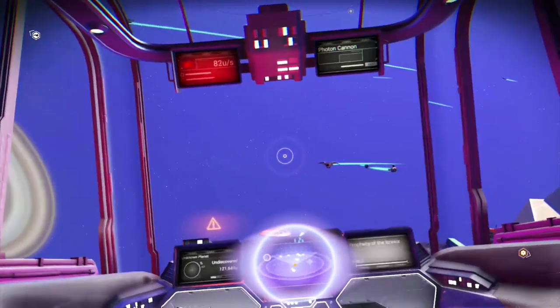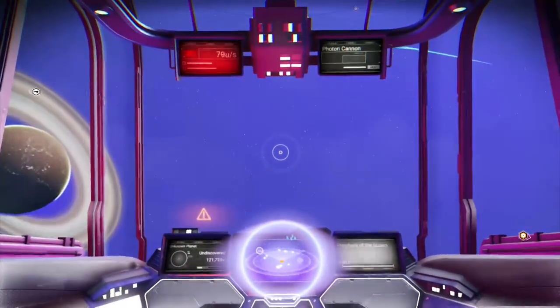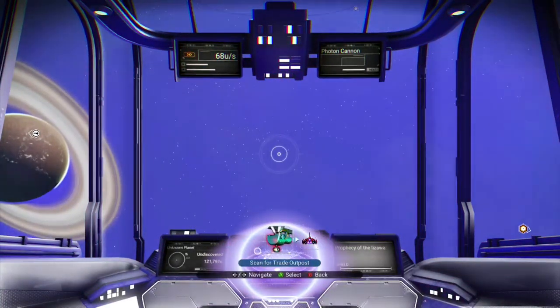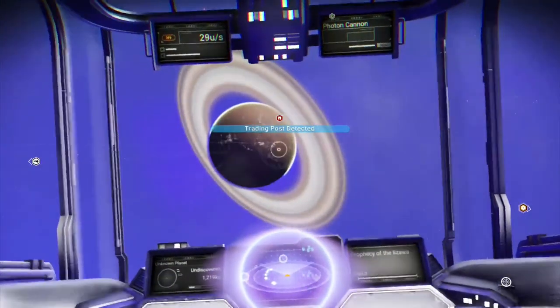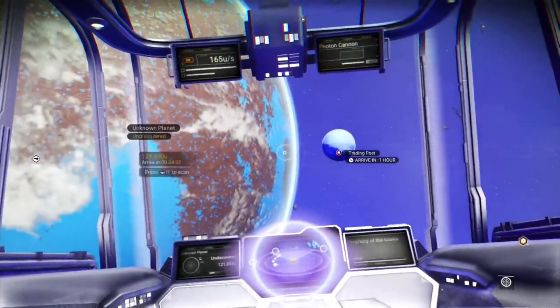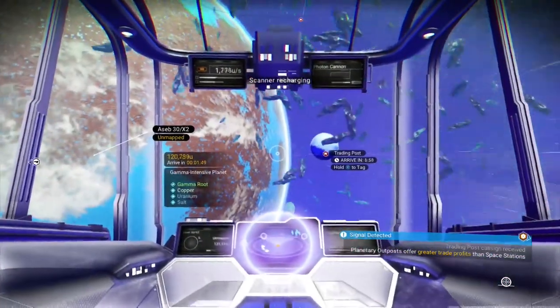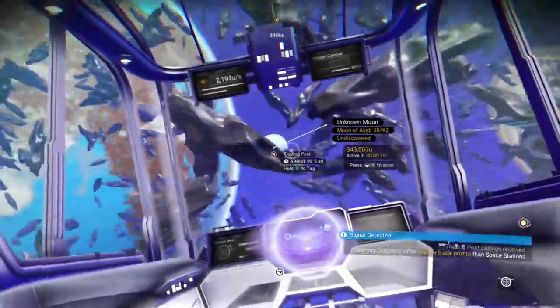But what we want to do is we want to go ahead and find a trading post. Trading posts are going to give you better prices. They're going to give you more amounts of goods than if you go to the space station trade center. So we're going to scan for a trading outpost. And we're going to head over there. These are nice planets. Gamma intensive. This looks like it's a cold planet.